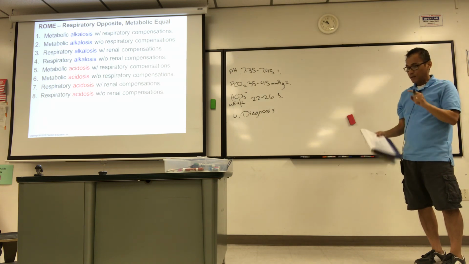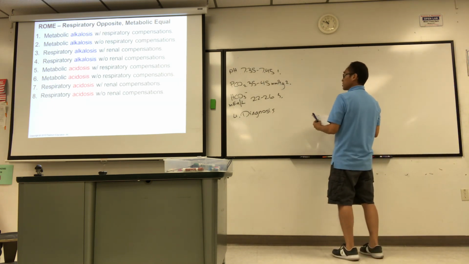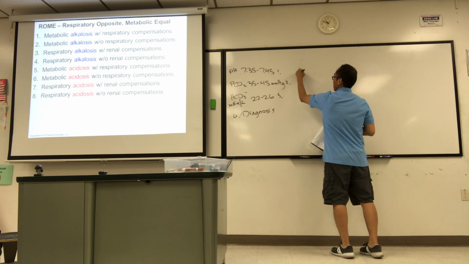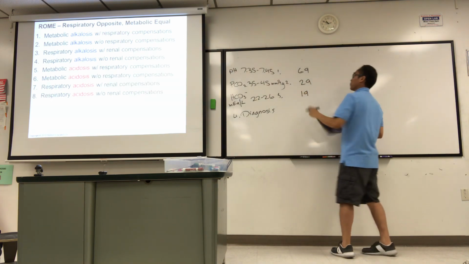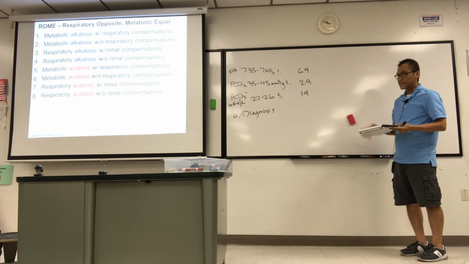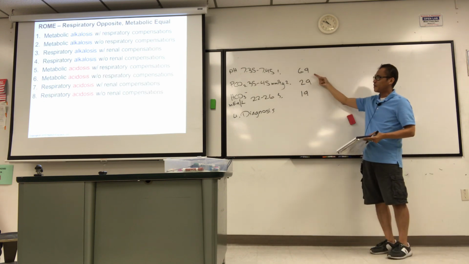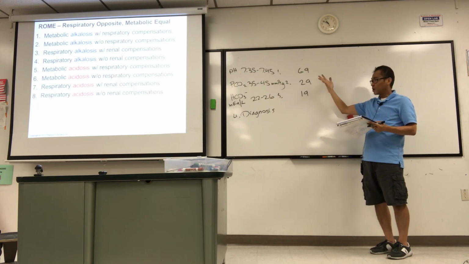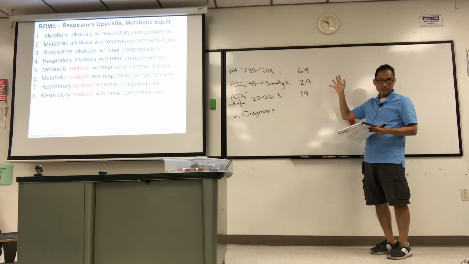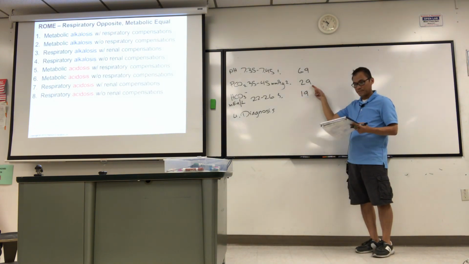To figure it out, the blood values I must provide, for example, let me give you some: pH 6.9, 29, 19. So the steps that we should follow based on the book: first, just consider the pH value. Is that high or low? That's low. So immediately we know it's some kind of acidosis. What's the cause? It could be either the lungs or the kidney, so then go to step 2.